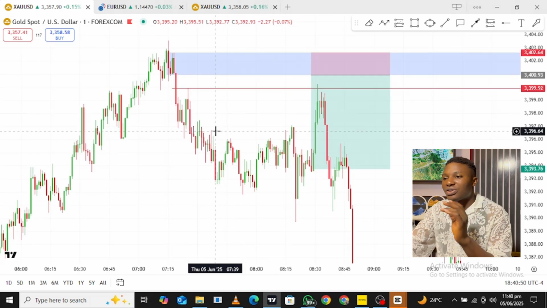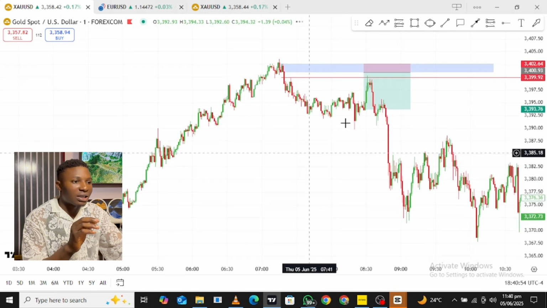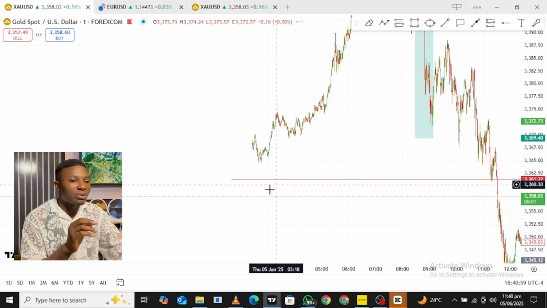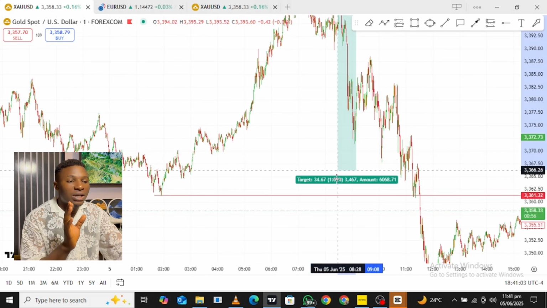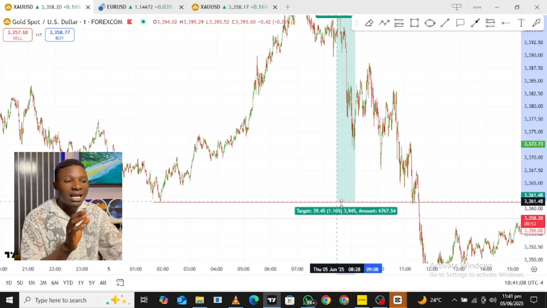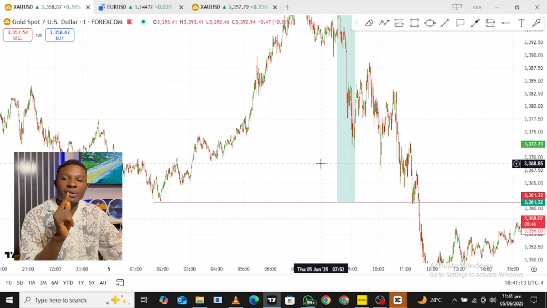So I made this particular trade right here, and then you can see price really moved today. Price really went all the way down. And if you set to take profit where there's liquidity, this is where there's liquidity right now. Because I always inform all my students to secure their trade and then to take profits where there's liquidity. And once you secure your trade, then you can find another opportunity to enter into the market. But the market did something surprising today.